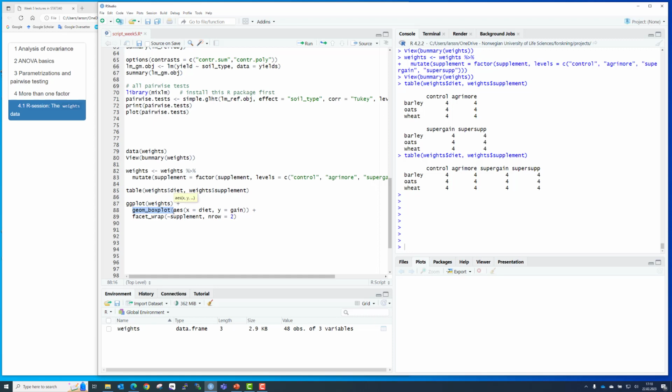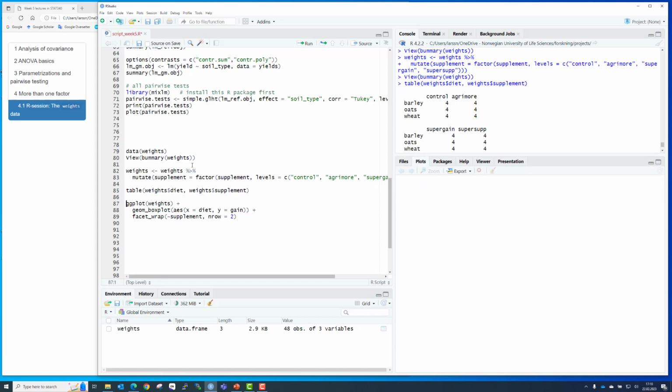But since I have 2 factors, I now have to choose one of the factors to put on the x-axis here, because the y-axis must be the response. That's always the case, right? The y-axis should always be the response. And then I'll put one factor as the x-axis here, but what about the other factor? Well, I use what we call faceting, which means you split the plot into multiple panels. And now I use the second factor for splitting into multiple panels. So let me run this and show you. You will understand when you see it.